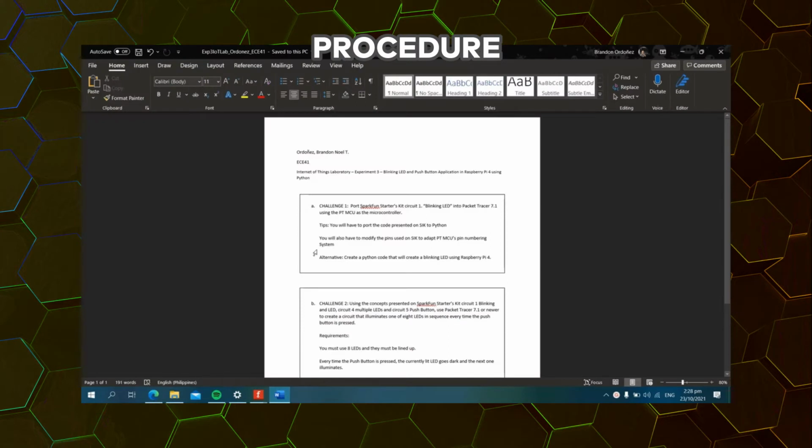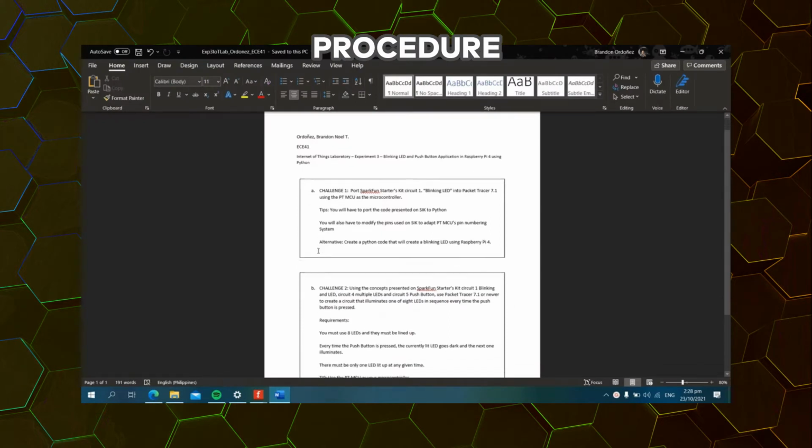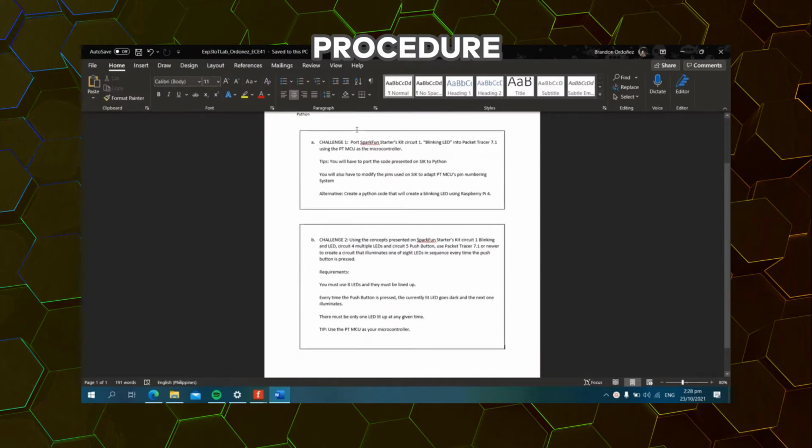So for experiment 3 of our Internet of Things laboratory, the first challenge is to port SparkFun Starter Kit Circuit 1, Blinking LED, into Packet Tracer 7.1 using the PT MCU as the microcontroller. Tips: you will have to port the code presented on SIK to Python.